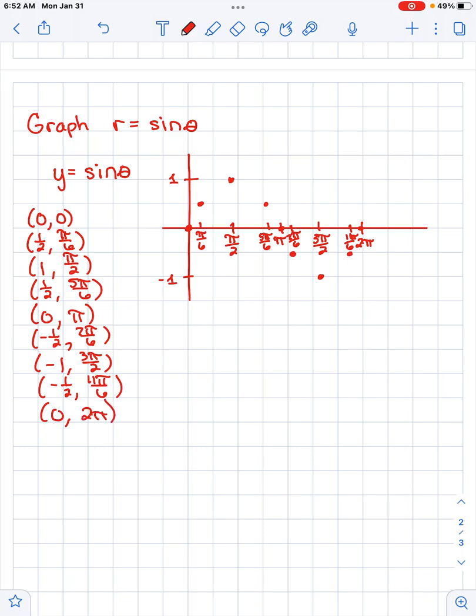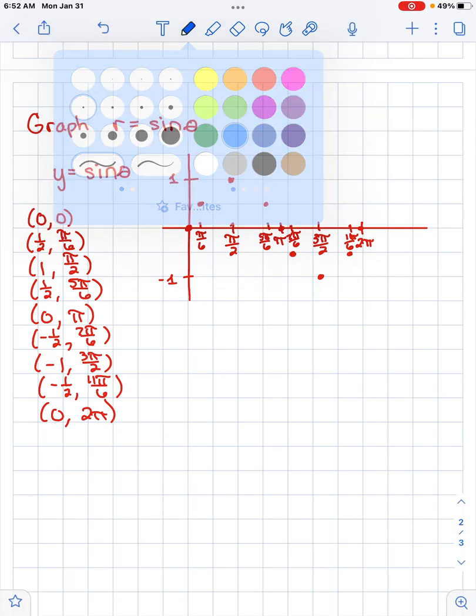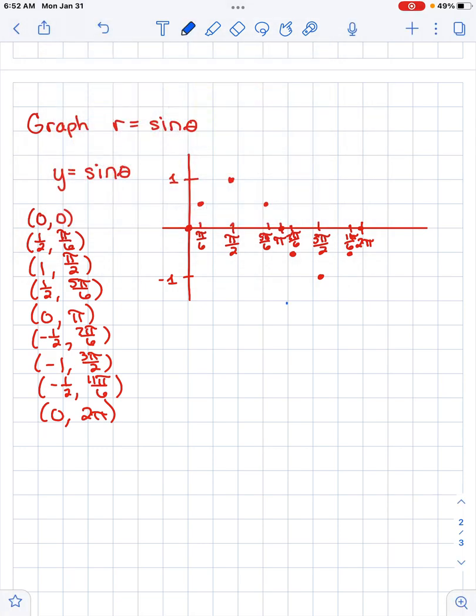So first thing I'm going to do is graph my polar axis. I'm going to draw my pi over 2, 3 pi over 2 line and my 0 pi line. So here's my polar axis. And then I'm going to draw one concentric circle. Because the largest R value is 1, I'm just going to draw this kind of large. And I also need a 1/2 in here, so I'm going to draw a 1/2 circle as well.